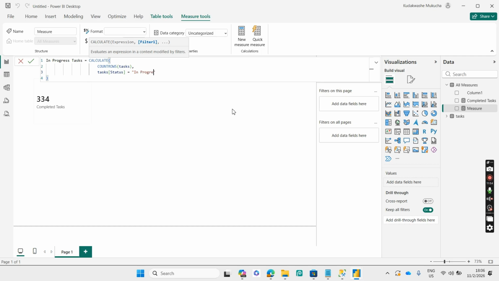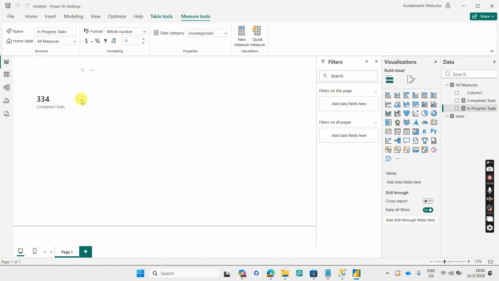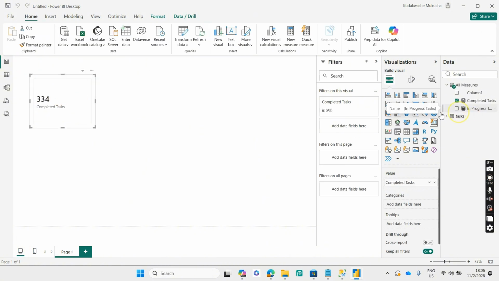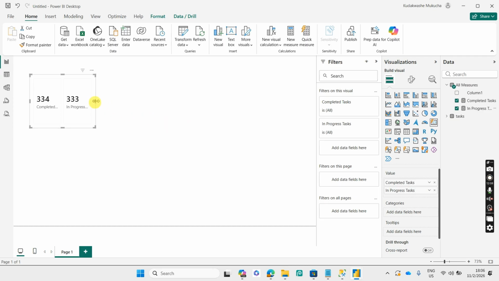We want those only that have a status of in progress. So you click commit. Okay, click our card and add in progress. So we have 333 tasks which are in progress.